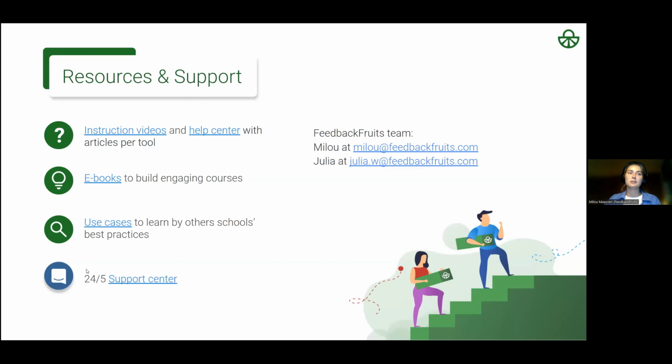And the most important thing to know is that we have human support. So we have a lot of cool AI tools, but our support will remain human. So if you want to reach out and you have a question, they are available Monday to Friday on working days. And you can find it within the tool, so the blue chat button, or you can just email them at support@feedbackfruits.com. And they usually reply within 5 minutes. So I think that would be the easiest way to go.